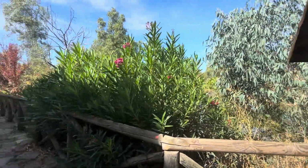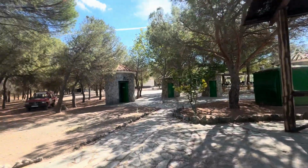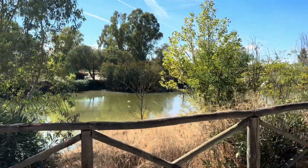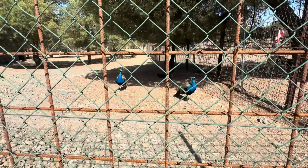This trip in total was about a 6-hour bus ride, but we did make stops, and our first stop was at this, I want to say zoo, but I'm not sure what to call it. So we just took a stop and we started walking around, and there was so much wildlife here, in such an unexpected area.